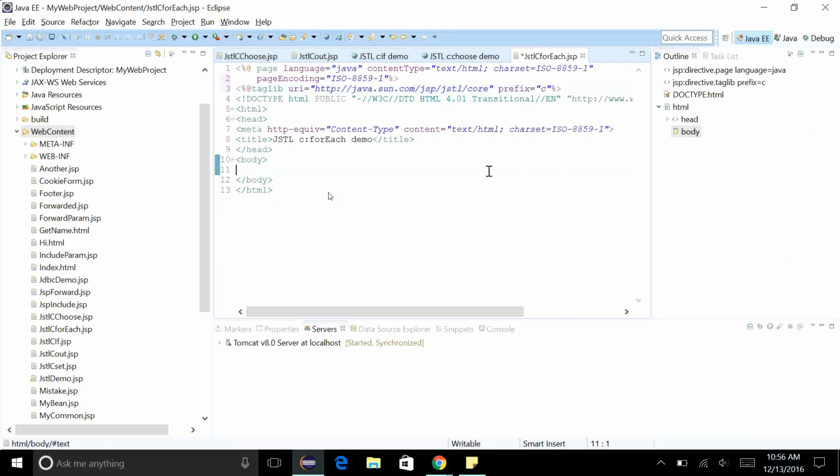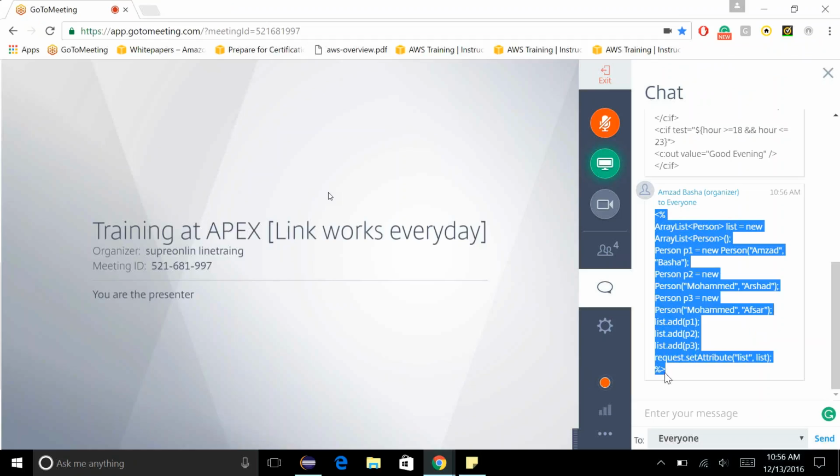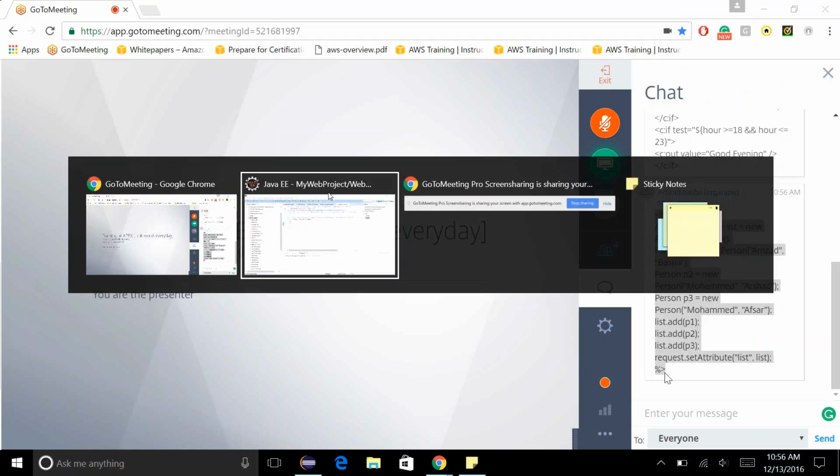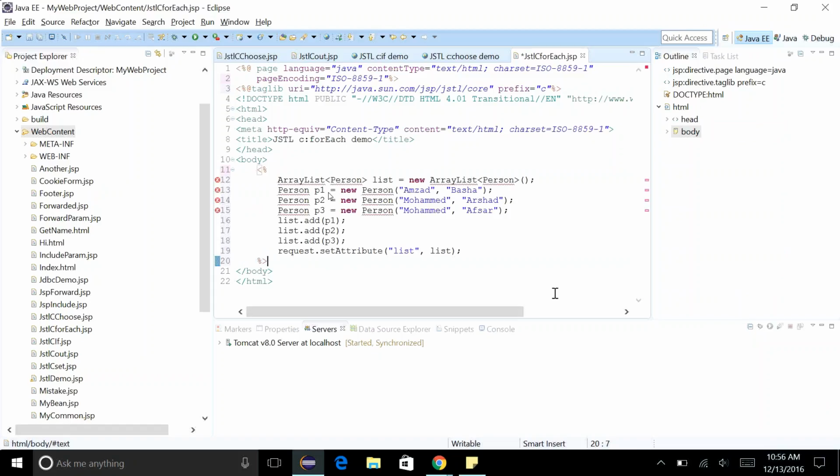And copy the scriptlet inside the body of the page. So we are trying to create one ArrayList object there. Control Shift F. Since we are not importing them into this page, it is giving you an error.